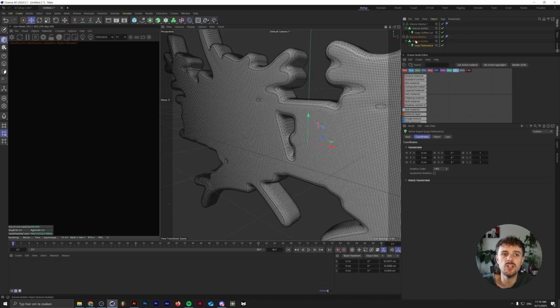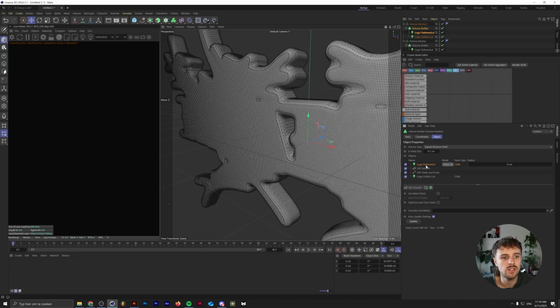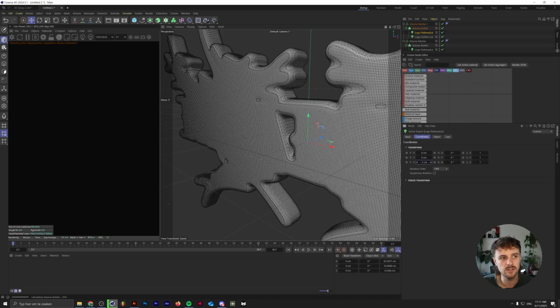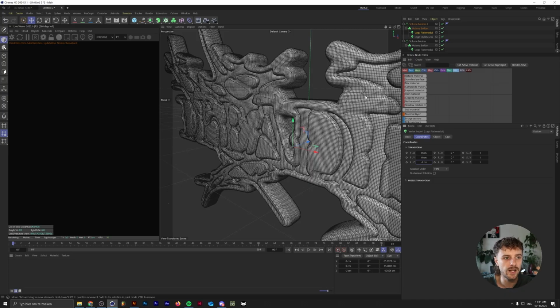So what we want to do is use the logo to cut out a hole inside of the outline. I'm going to press Control C, Command V to paste in our logo flattened here and drop that into the volume builder of the outline. In the volume builder, let's move this in between the smooth and the dilate and erode, and change the mode from union to subtract. This will make sure that the flattened logo will be punched out of the outline. We also need to change the extrude depth to 4 centimeters and move this to -2 on the Z-axis to move it a little bit back.